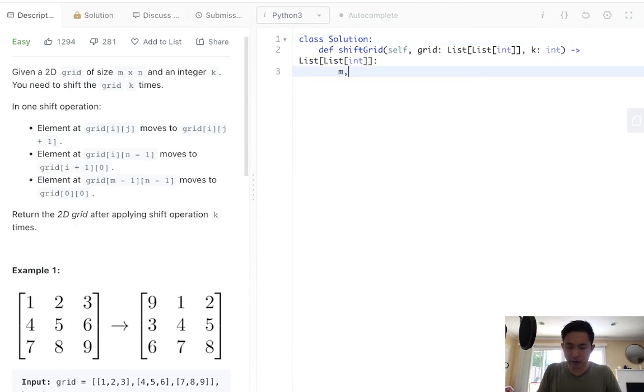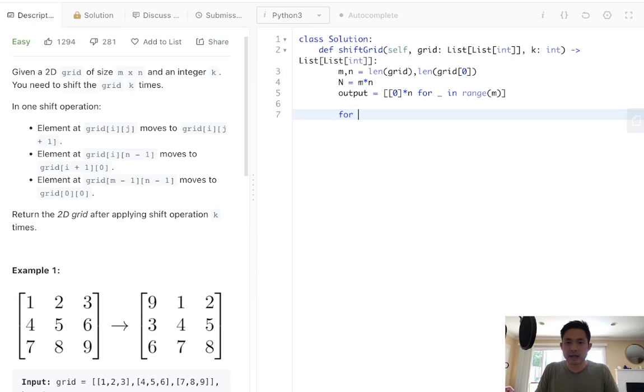So let's initialize a couple of variables here. We'll do m and n, which is going to be the length of the grid as well as the length of grid[0]. So this is rows and columns, right? Now I'm going to also do a capital N here, and this is going to be the actual number of cells, and that's just going to be m times n. So the easiest way to do this is just to initialize another m times n grid. I'm just going to make these all zeros at first: 0 times the number of columns, that's going to be n, for blank in range of m, right?